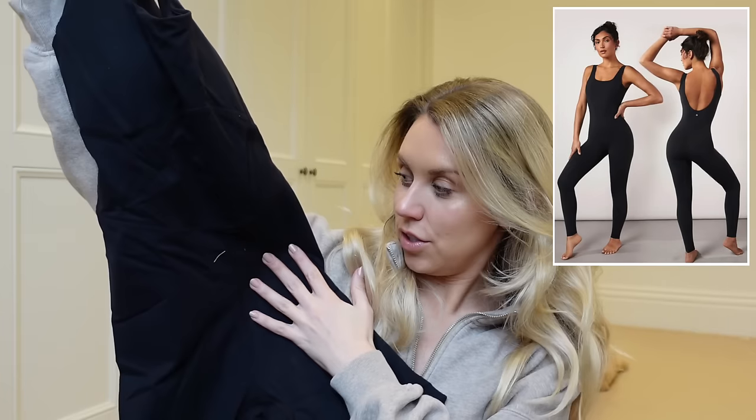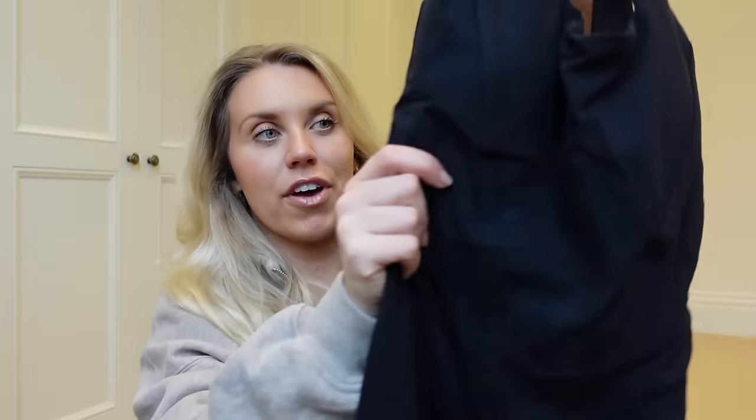Anyway, this is something that I was very excited to get. And I knew as soon as I next put in a SHEIN order, I was going to order that, because this is a repurchase. I actually bought this last time I did a SHEIN haul, but I got it in a large thinking that it would be a bit snug, and it wasn't. So I needed to get a medium, just stay true to size with this one. It's from their Glow Mode, which is a kind of athleisure leggings, in this case, jumpsuit. And it's, I don't want to say the exact same material, but there's very little difference with this versus my usual leggings that I wear. Just so comfy, honestly. So couldn't recommend that enough, and proof's in the pudding because I ordered the exact same thing, but just in my size.